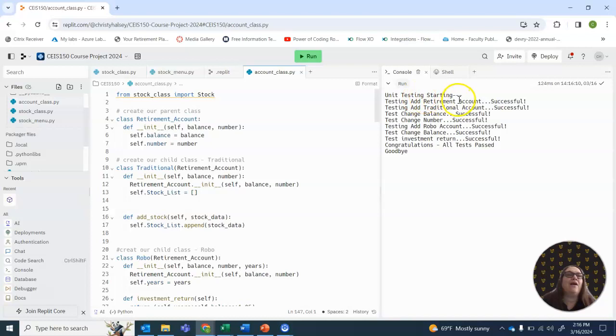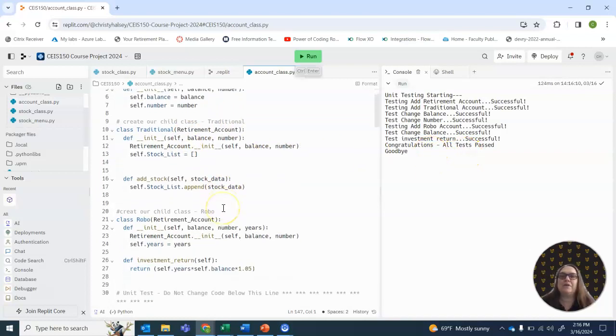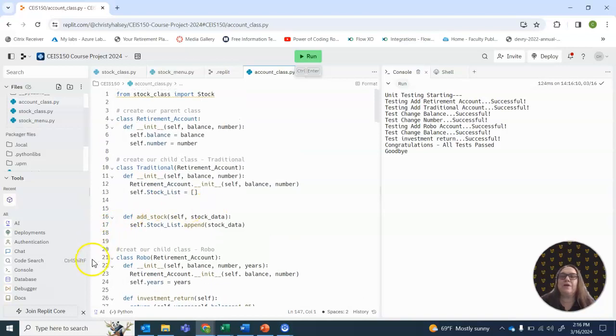And wow, starting successful, successful, successful, successful. This is what you want to see. If you see any fails at all, then you have to come back and make a correction. And typically, if you look over here and you see a red circle on this side with an X through it, that's an error. If you're getting red circles on the inside right here, that's actually from Anaconda, not here, so don't worry about it.